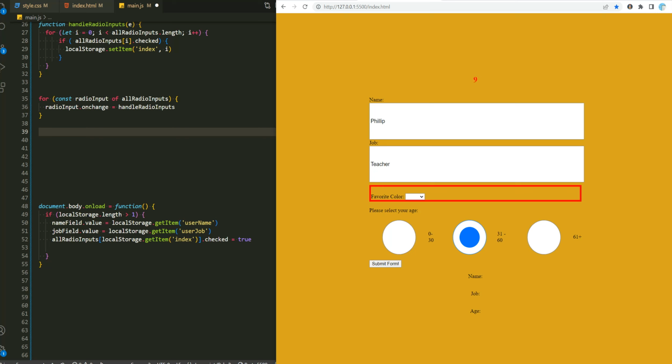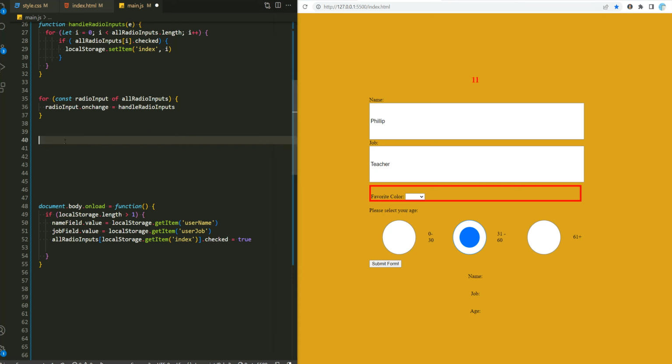All right, guys, let's see how we can solve this. So right now, our text and our radio buttons work correctly. If we refresh, right? Let's choose white and then refresh. This goes away, but everything else stays. So we have to work on this part right here. How can we do that? Well, it's actually a little bit different than your radio buttons, but let's go.